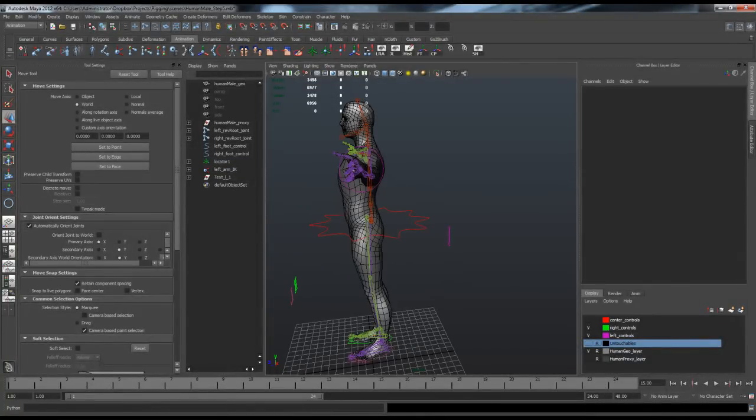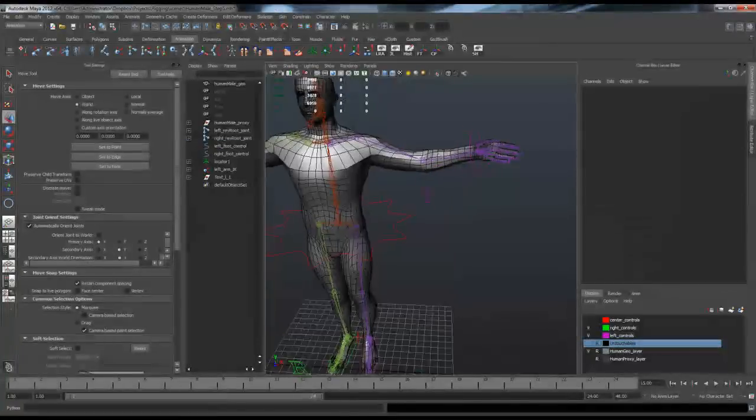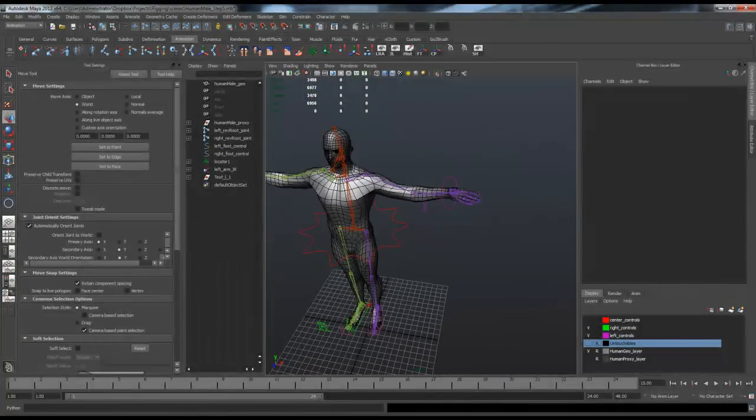There you go. So now if our character takes a step, our hands move with it. Which is exactly what we want. Okay.